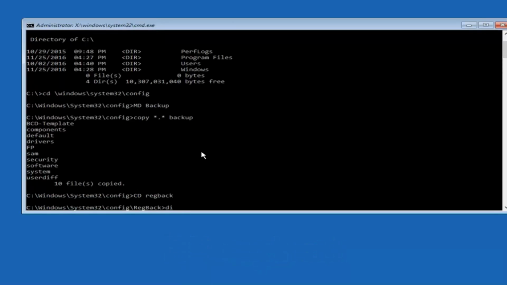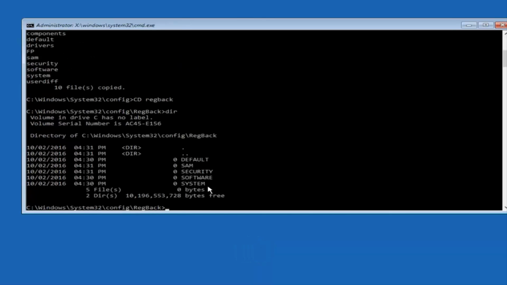Now you want to type dir again, all lowercase, doesn't really matter, but I'm going to do all lowercase, and then I'm going to hit Enter on my keyboard again. Now, please note in my case, I have all zeros next to these entries. If it says 0 next to your entries, then this will not work for you if you continue forward, so stop here. I would recommend going through System Restore or Startup Repair and trying to resolve Windows through that. However, due to my computer's environment, I only have zeros here.